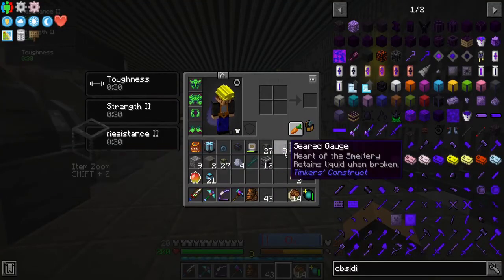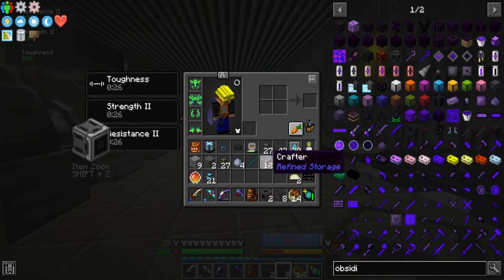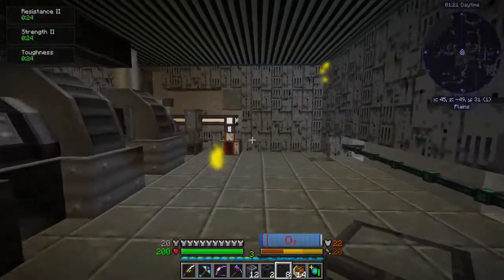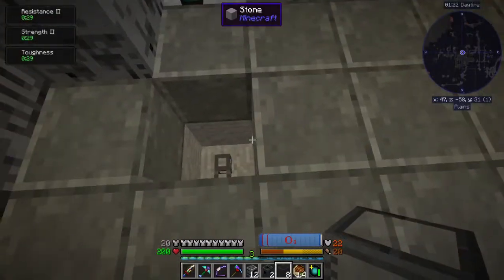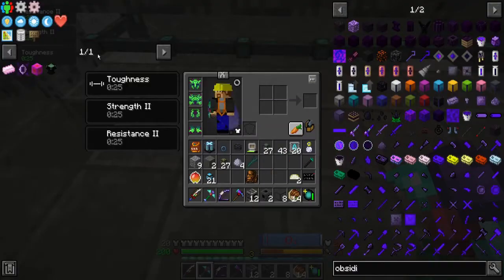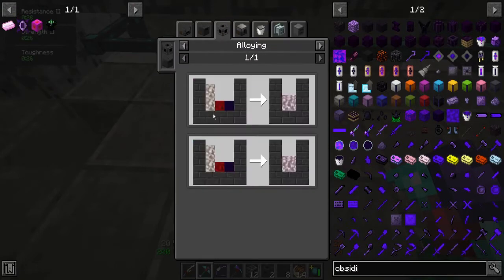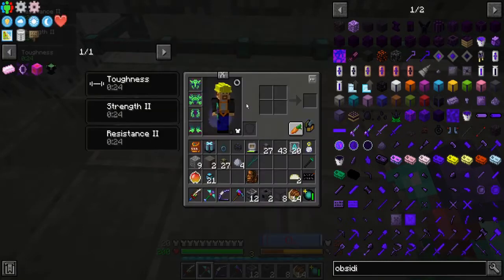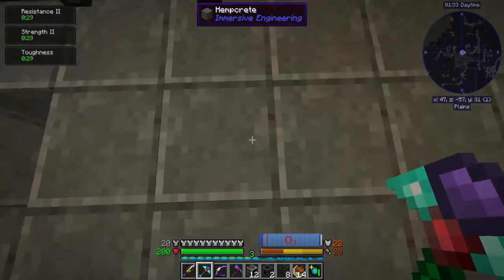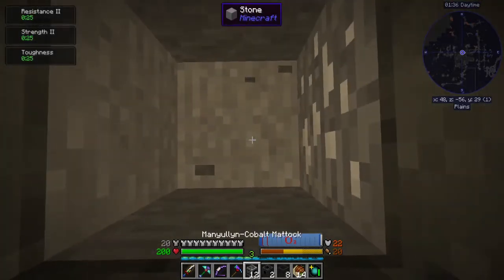And what I want to do is get some seared gauges. Maybe I should put the crafters underground? That would work, wouldn't it? Yeah, let's go ahead and do that. So one of the things I have to make is molten alumite, which is going to require 3 tanks. So let's go ahead and put our crafter here.